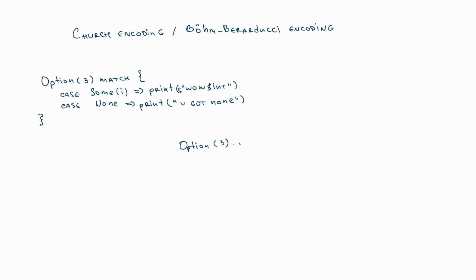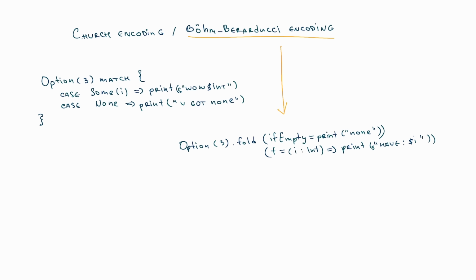Partially for this reason, partially not for this reason, we have a fold in Scala. If you have an Option, again, of 3, the fold takes two functions. First it takes a function, they're named arguments, so we can be more explicit, but it's just a function. Then the second function. In Scala, it takes two different sets of parameters. In this case, imagine they're separated by a comma or by a space, doesn't matter, it's just that the fold takes two functions. So pattern matching, functional programming, not really needed. We have the encoding in this case.